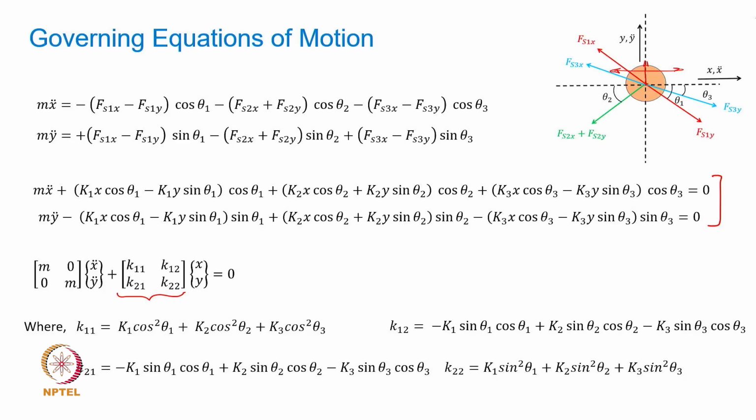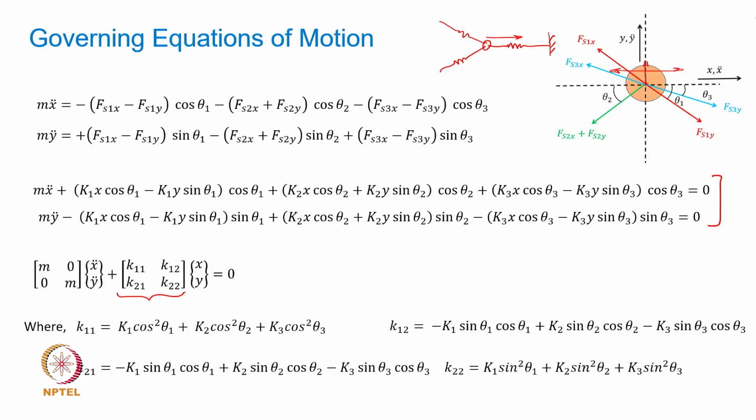If we arrange these springs in such a way that the restoring forces are completely balanced, for example, if I symmetrically place them and the spring constants are identical and this angle is 0 degree, then if I try to move this mass, there will be no restoring force in the y direction. So then I can have x motion happening completely independently. But in general, this is how the stiffness matrix will look, and you can then solve this governing equation of motion to get the eigenvalues and eigenvectors as we discussed.